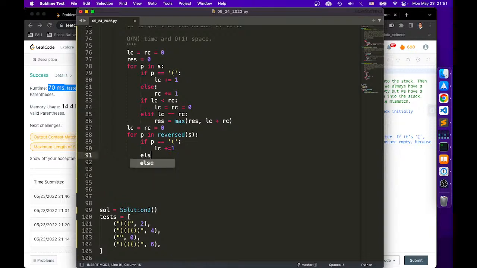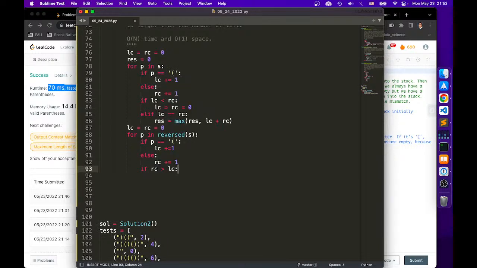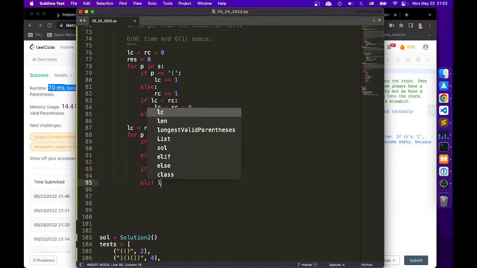So this is else c plus equal 1. If RC is larger than LC, they're the same.